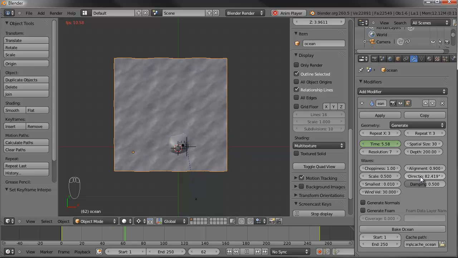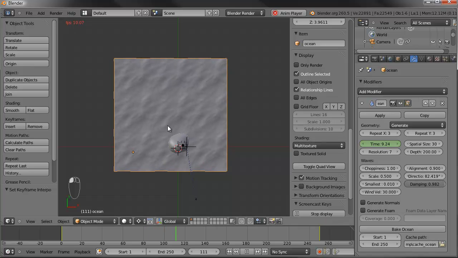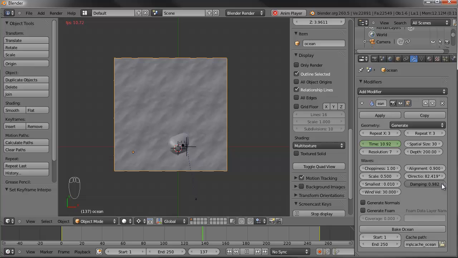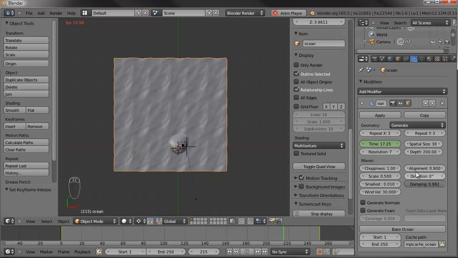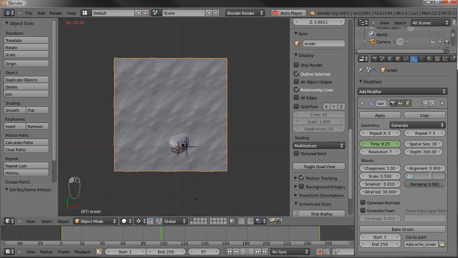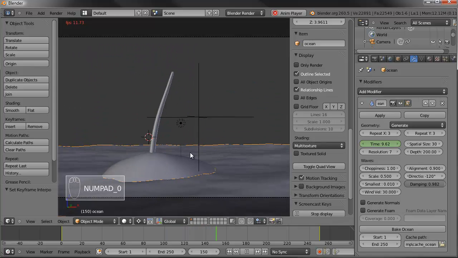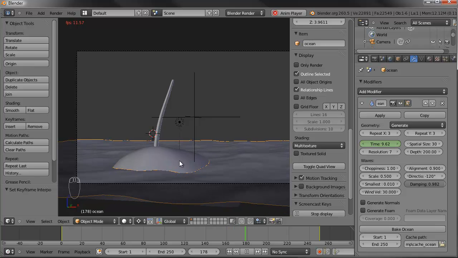So let's set the dampening. If we change it, the higher it is, the more fast the water's going to go. So right now it's going the opposite way that I want to go. So let's bring that, oops, the slider goes really fast. Let's go about negative 90, probably will work. Maybe a little bit more. Let's try negative 120. Yeah, I think that'll be fine. Now let's look back through our camera. You can kind of see the water is kind of coming towards the camera a little bit.